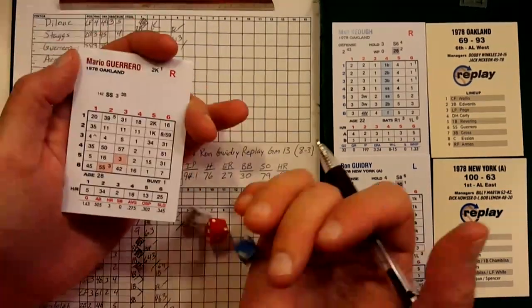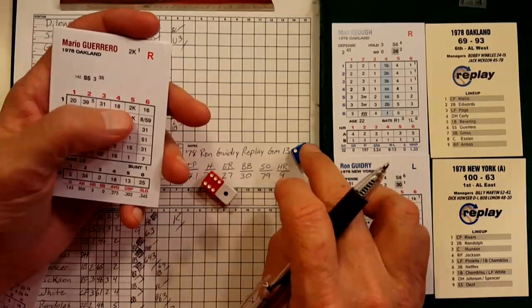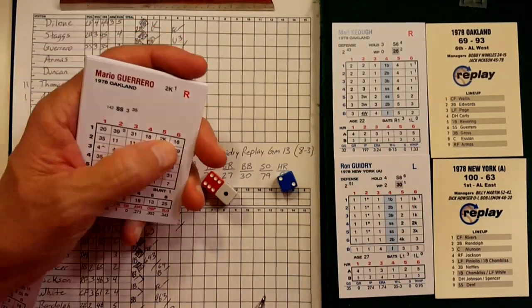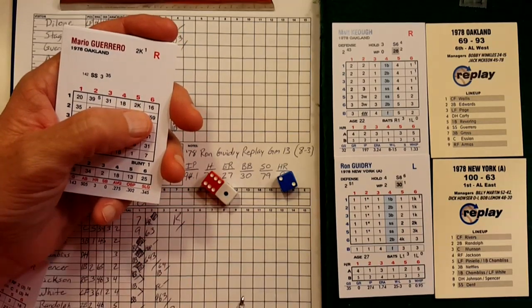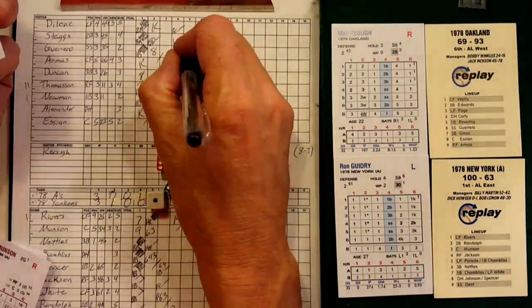So tie ball game, 4-4. 6-1 is a 16, and a 6-2. So a 17 is going to be a strikeout, actually. He has a K.